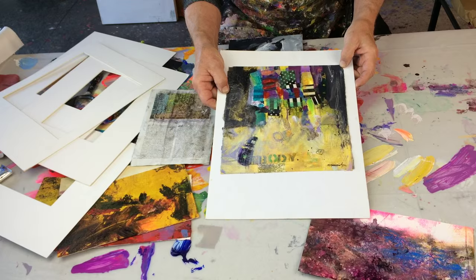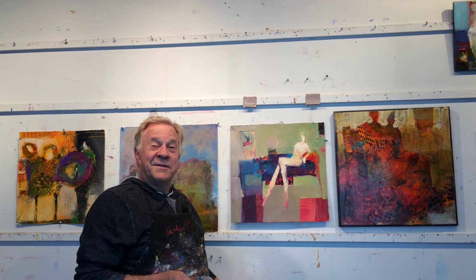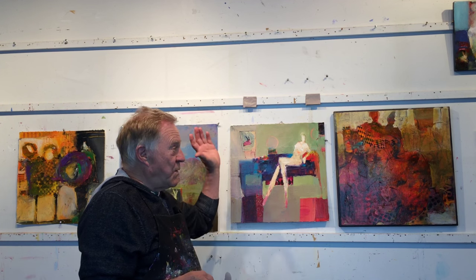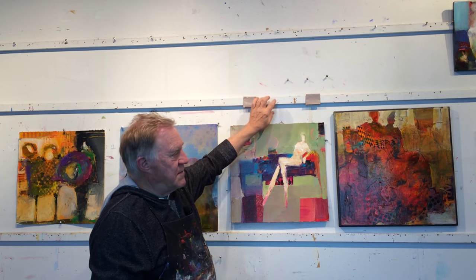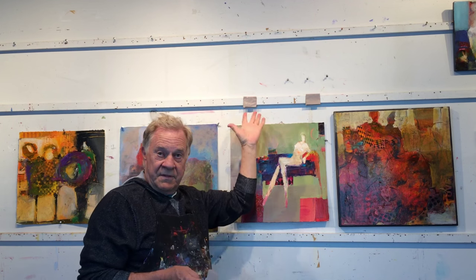Let me show you what I do with the larger pieces and how I hang them on the wall. This is the system that I use in my studio — just a white wall, and I have a couple of strips of one inch by two inch, or about one and a half inch, something like that, of real soft pine that's mounted, glued, and nailed into the walls.